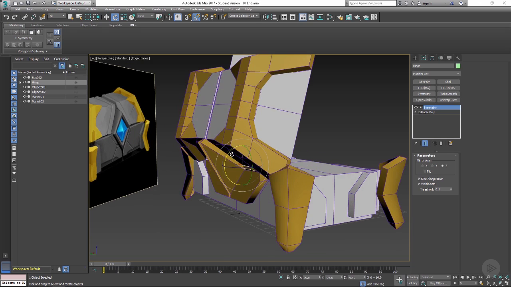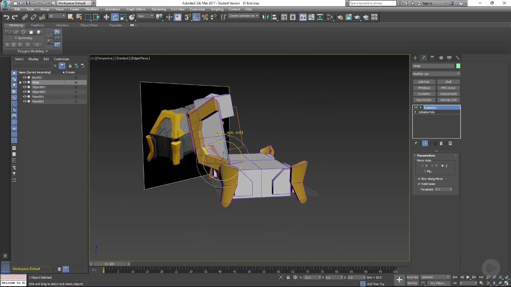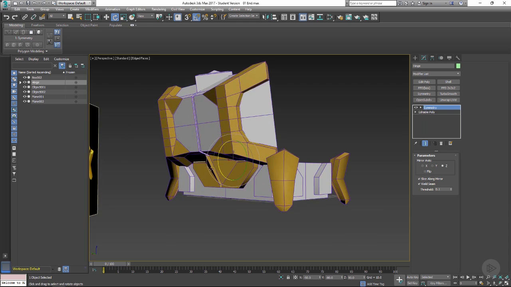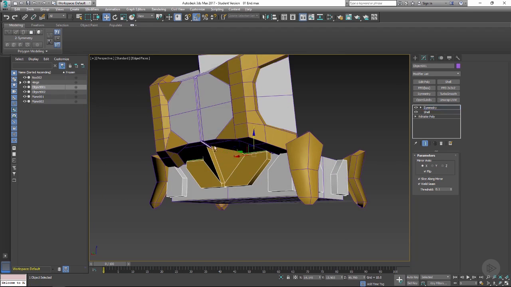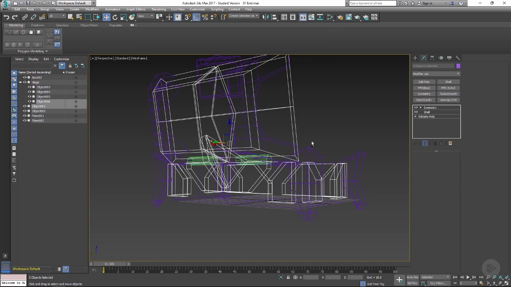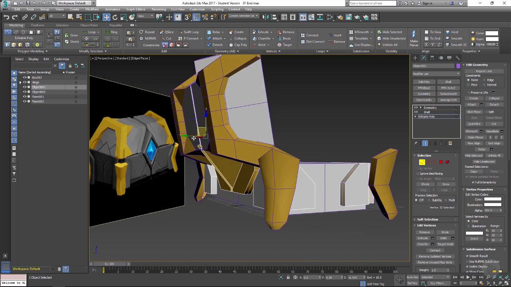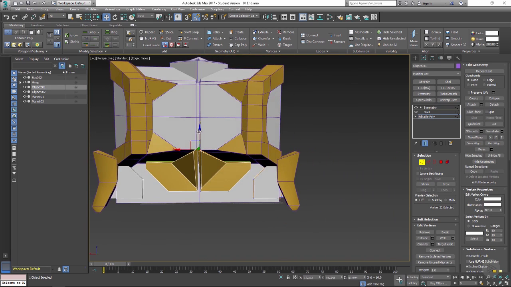Because now we can start to adjust this maybe so that we can say, okay, well, that seems like an appropriate angle to open this up at, or maybe even this. And then we can modify this part right here. Oh, let's get in here to our vert mode. There we go. And just pull this down so that it hits a nice little angle there.